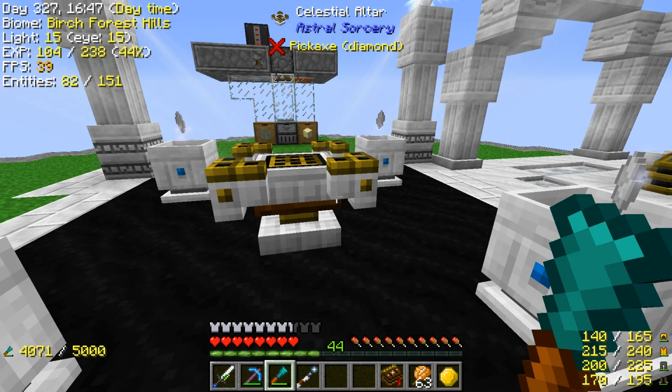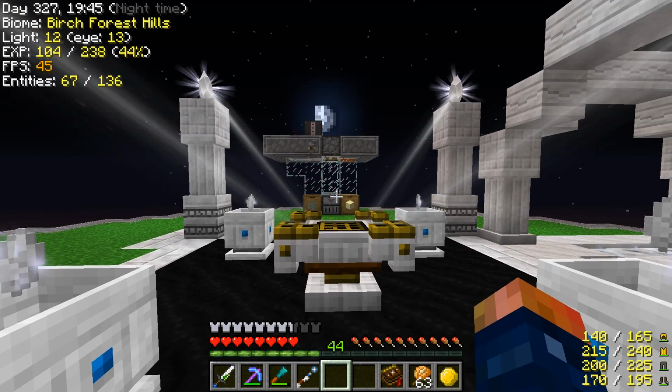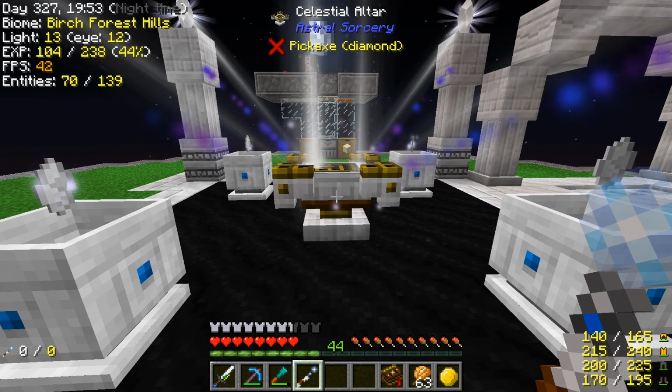Right? All right, so we have to wait till night. We actually don't have enough at the moment to make this. So I'm going to wait till night and we're going to go ahead and get this thing. All right, so we totally have enough star power now to do this. So let's go ahead and make this bad boy. I'm kind of excited to get this wand.